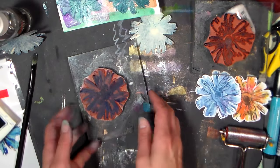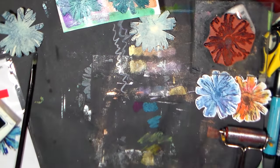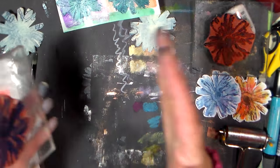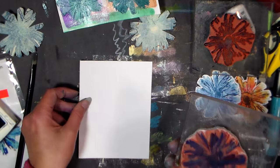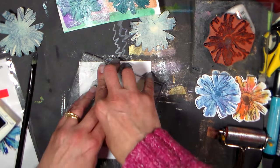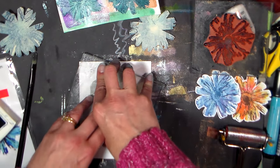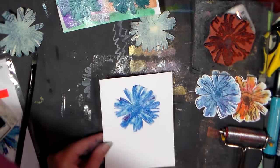And then just to make sure that everything is going to look watercolory and all my ink is wet, I'm going to give it a little spritz. I usually spritz it about 8 inches away. And then I'm just going to grab a scrap of cardstock. And you don't need to use watercolor paper, honestly, for this. This is cheap Walmart Georgia Pacific cardstock. That's what I use for the other stuff too. Okay, and then you get that pretty watercolor look. You do want to dry it.